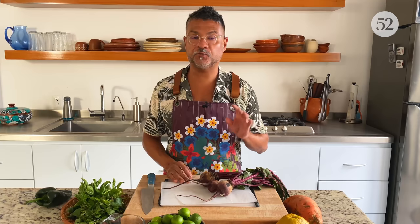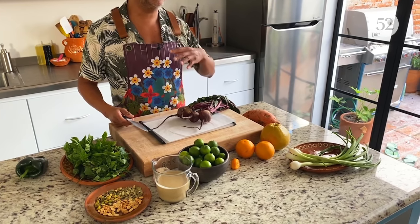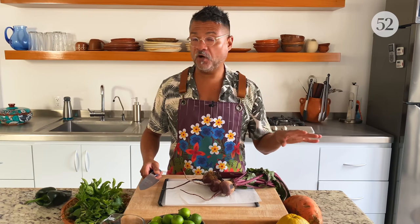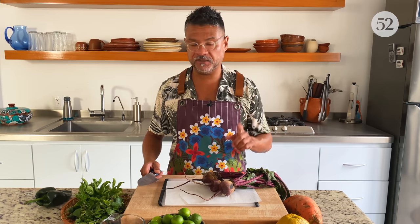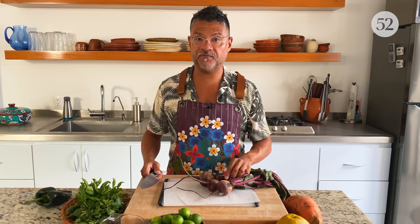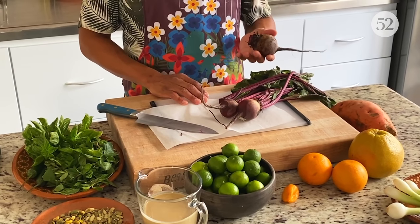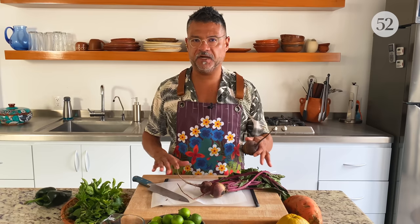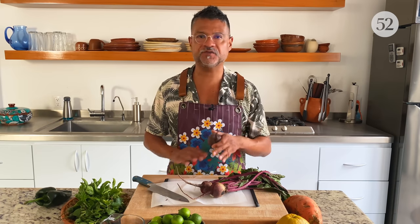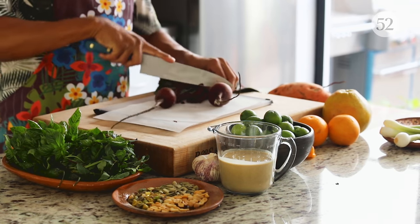The first thing I'm going to do is prep the roasting vegetables. For the beets — actually both the beets and the sweet potatoes — I just throw them directly into the oven, put them on the rack. I don't even use a sheet tray; there's no need to get anything dirty. What I am going to do is trim the greens off the beets. I put a piece of parchment down over my cutting board because red beets stain very easily. Anytime I'm cutting beets, I use gloves or line my cutting board with parchment or plastic to avoid staining the wood.